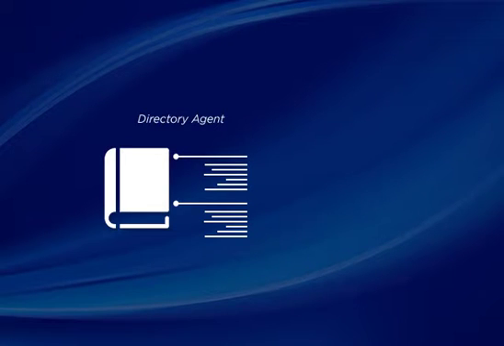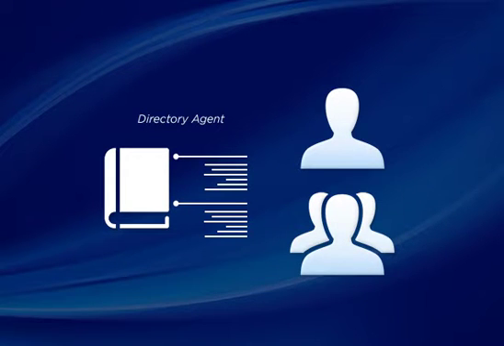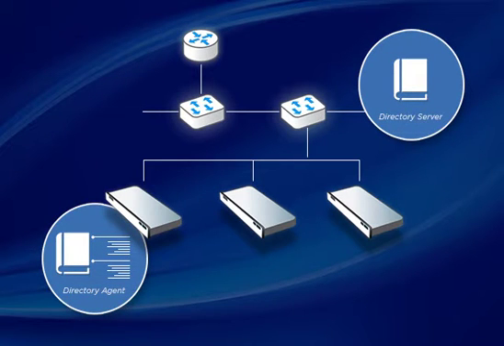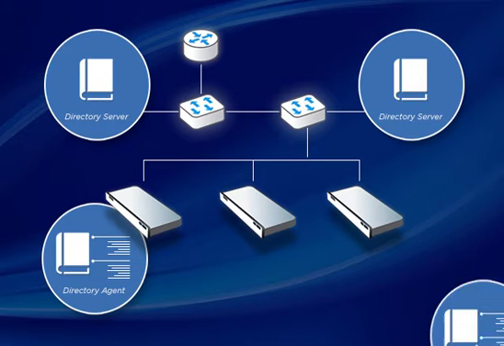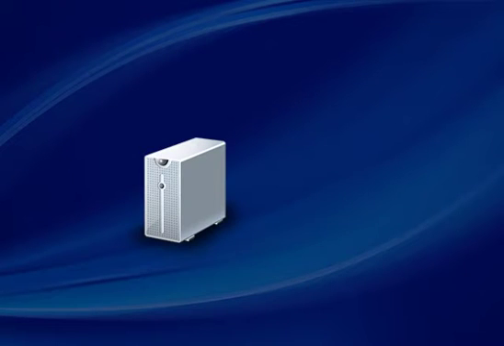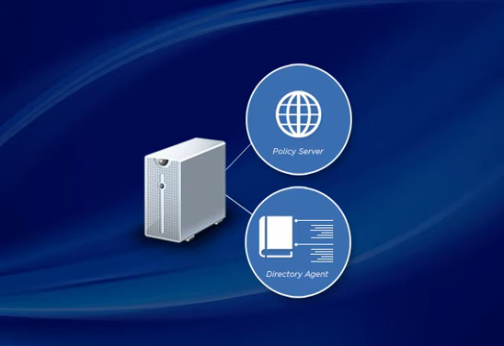The first component you'll need to add is Directory Agent. Directory Agent collects user and group information from your directory service so that it can be used by the hybrid service in the cloud. You may only need one Directory Agent, but you can have as many as 1 per policy server. It all depends on how many user directories you have and which directories contain account information needed by the hybrid service. Directory Agent typically resides on the same machine as policy server.